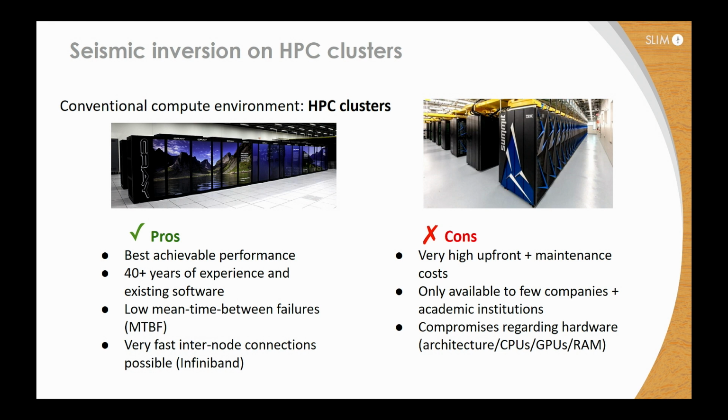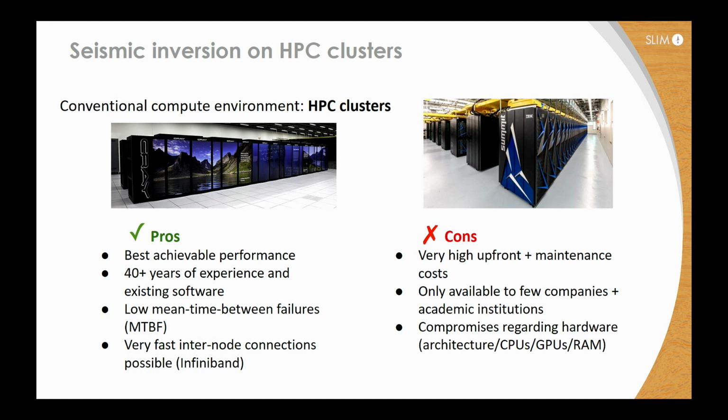Traditionally, when we write our software, for the last 30 or 40 years, pretty much all the software that we have in oil and gas was developed for high-performance computing clusters. This is kind of our home turf. This is what we know. This is what we know how to do. And it's important to remember that all the software we write has some inherent assumptions, namely that there are really fast inter-node connections, and that the HPC clusters are pretty reliable, at least compared to the cloud. The nodes usually don't go down very often. When we write our software, this is something we just take for granted. But in the cloud, it's not necessarily that you have all these things.